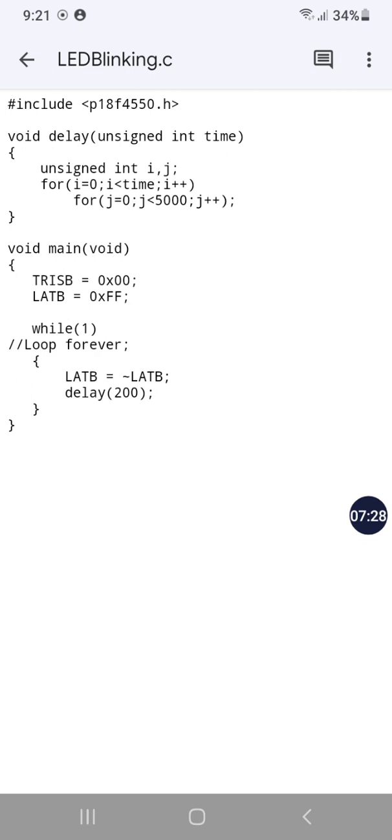After successful compilation of this program, the hex file will be generated, and with the help of the USB cable we are going to dump that hex file into the PIC microcontroller based hardware kit, and using the predefined steps of PIC loader we are going to check the output of the LED blinking.